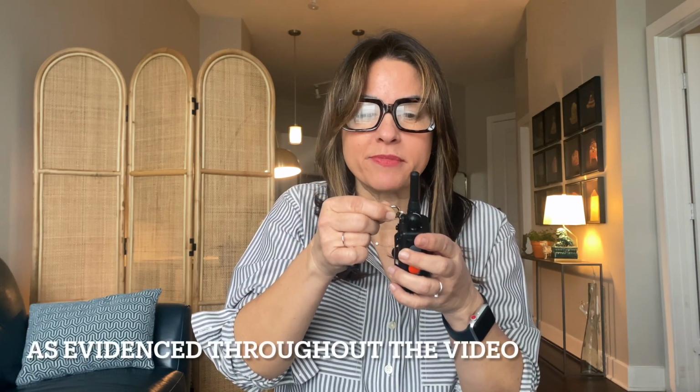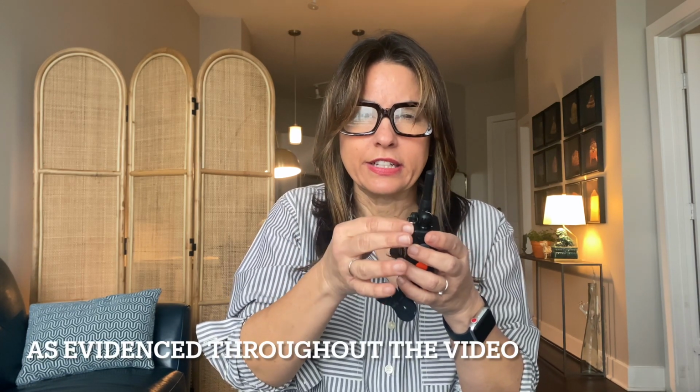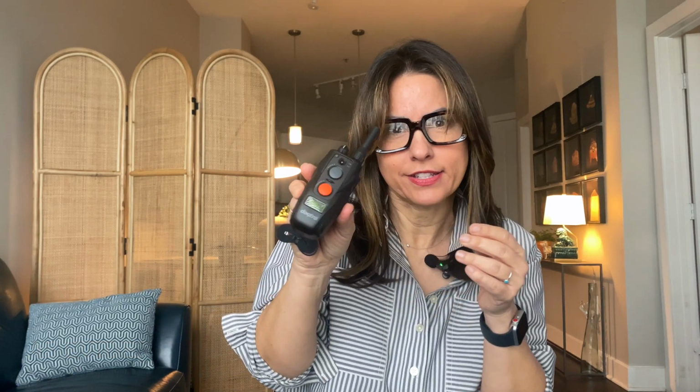That's just one of the reasons I don't like it. I also don't like that the lanyard has a sound to it. That can sometimes tip the dogs off. And in the beginning, particularly when we are desensitizing, we don't want to tip them off that this thing right here has anything to do with their training. So just one more little thing that helps me be sly is to take the lanyard off so that it doesn't make sound.